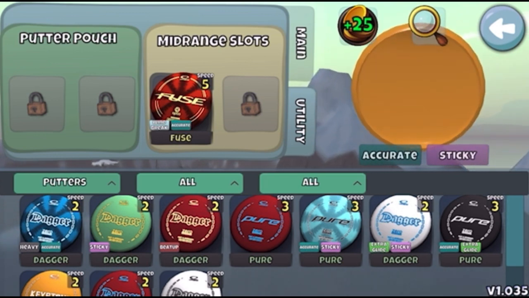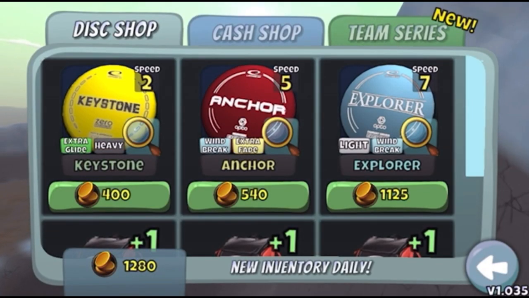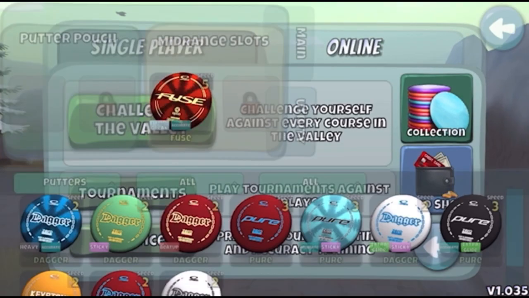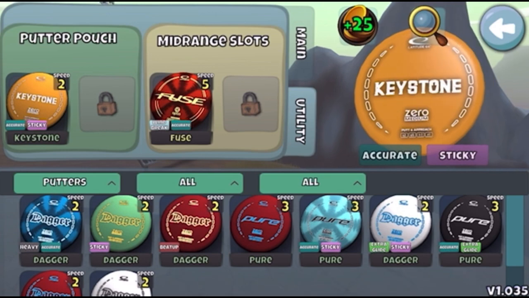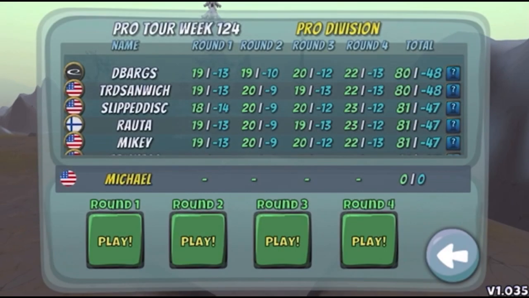So what I'm going to do is I do have some coins, enough to purchase a putter pouch. So I'm going to go ahead and do that and throw in the keystone. Again, this is one of those where I could probably save my coins, but being only level 5, there's really not a lot of good options in the disc golf shop. So when I buy stuff, I'm not going to be getting any really good attribute discs. So I thought, why not do that? All right, so here we go.